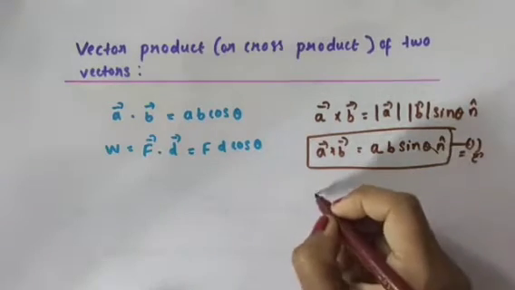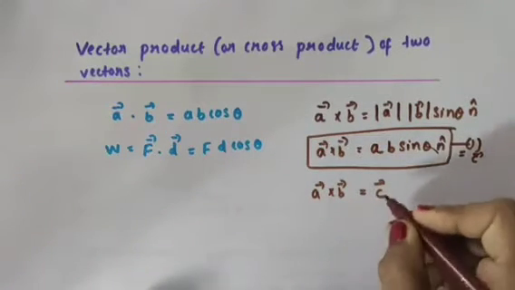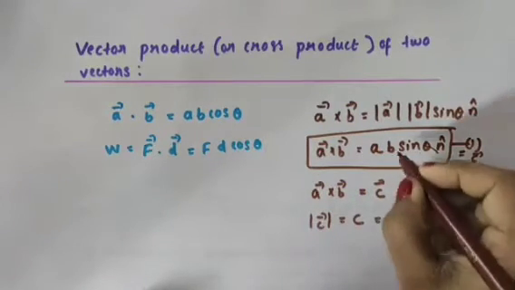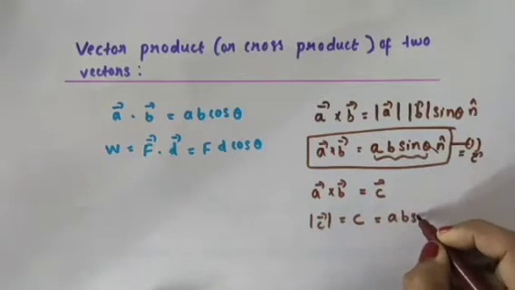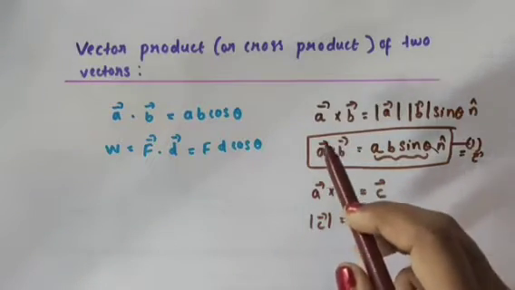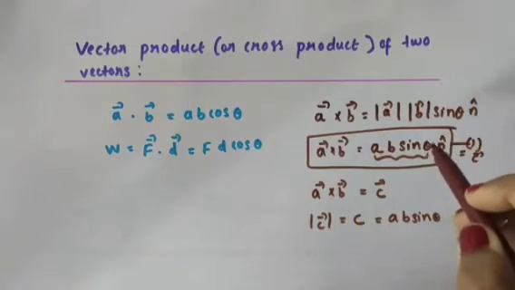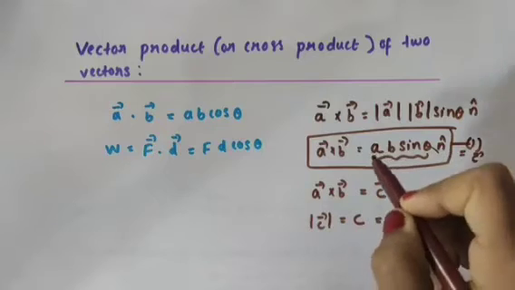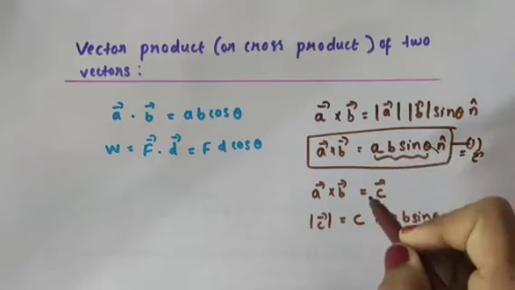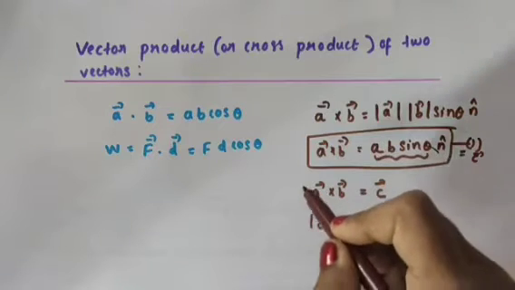Okay, so by this how I can write? I can write a vector cross b vector is equals to c vector. Okay, so this c vector, c magnitude can be written as c, right? Magnitude of c I can write it as c equals ab sine theta. So now let us consider like this, that is a cross b vector, that is equals to ab sine theta n cap. N cap just representing the direction. So in the place of the product I have just substituted ab sine theta. So that is nothing but the magnitude of it.